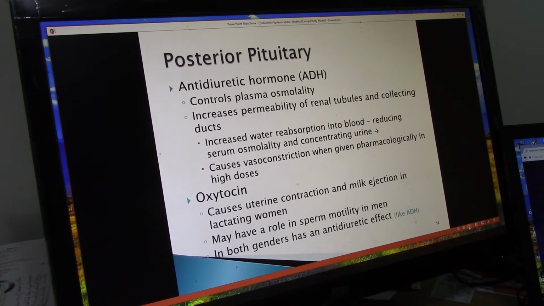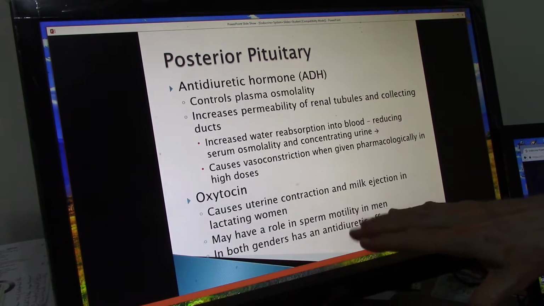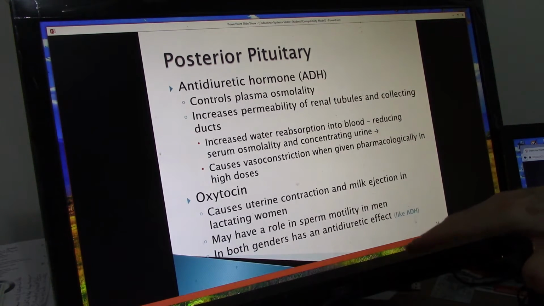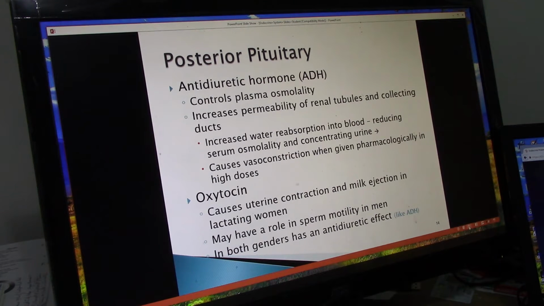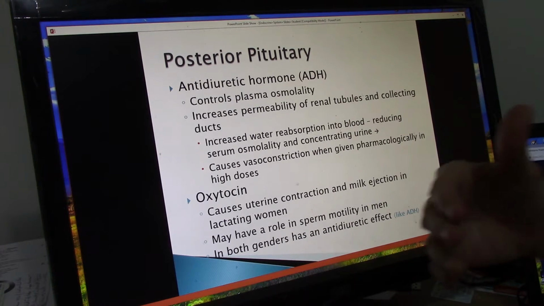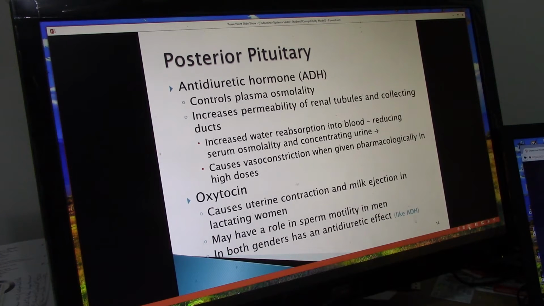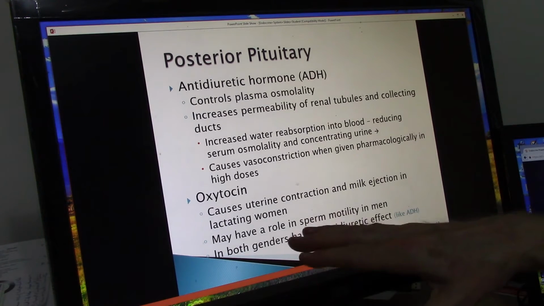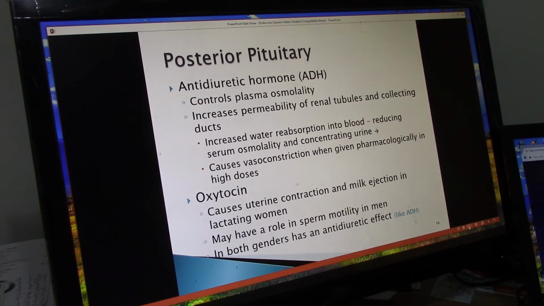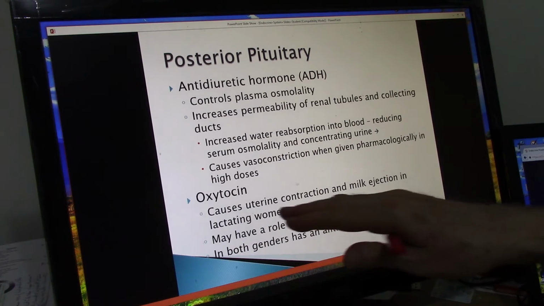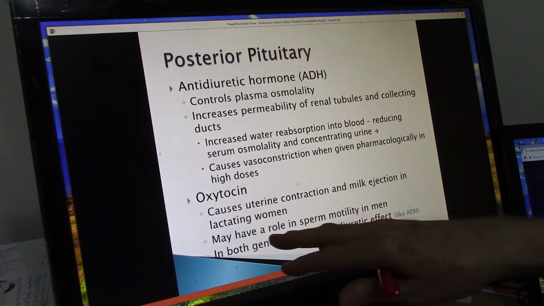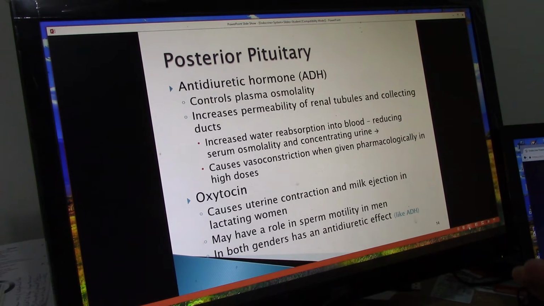the bloodstream. Okay. Now, oxytocin will give uterine contractions. That's one of the most important effects that it has. And so if in the hospital the healthcare team wants the patient not to have contractions, they will give a medication that will be an antagonist to oxytocin to calm down and delay those contractions.